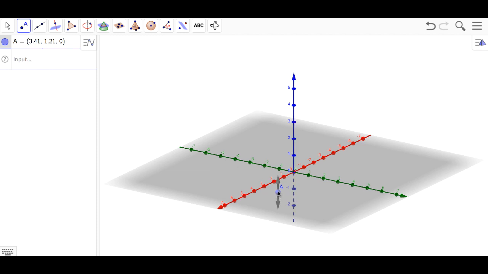And then as I hover over the mouse, it gives me arrows to go up or down. If I click on that point again, it gives me a change in view. So when it's like this, that means now I can drag that point vertically at the point where the X and Y values are. Or if it's like this, I can drag it in the XY plane. So I want to drag this vertically up, let's say to about 4. I can look at the coordinates on the left-hand side to see when I'm close to 4 and let go.